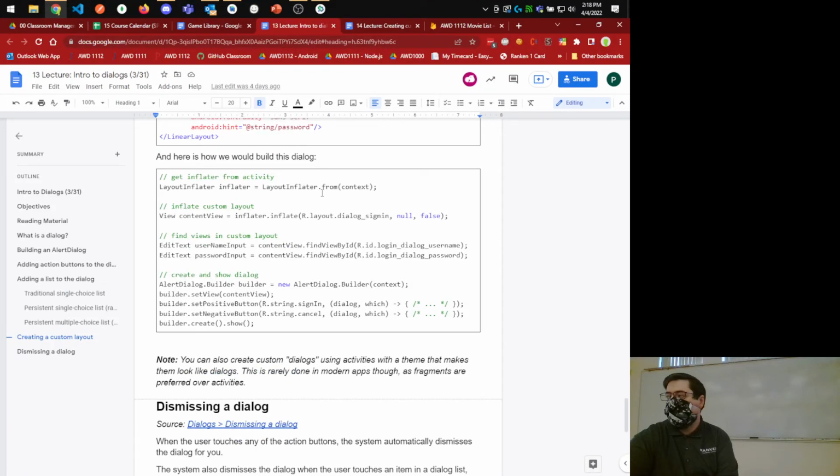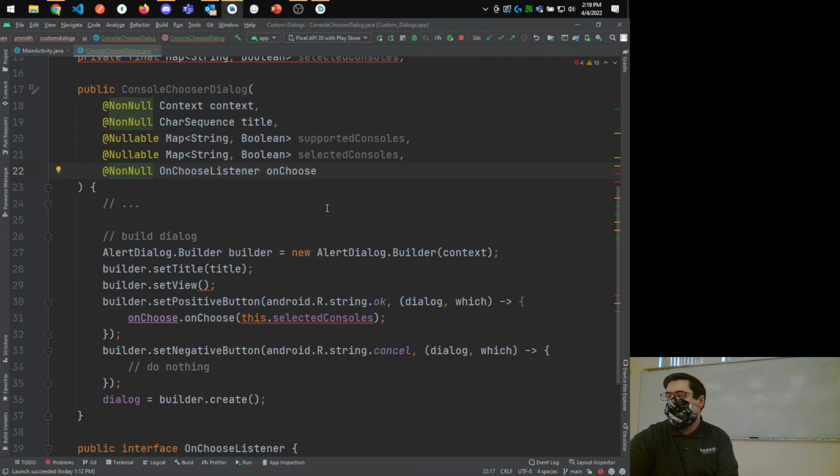I had to inflate that view, and I had to find the views in there, and then also potentially register some listeners for those buttons. Okay. So I'm going to follow that similar process in how I set this up. So I need to start with the inflator first. So get the inflator.